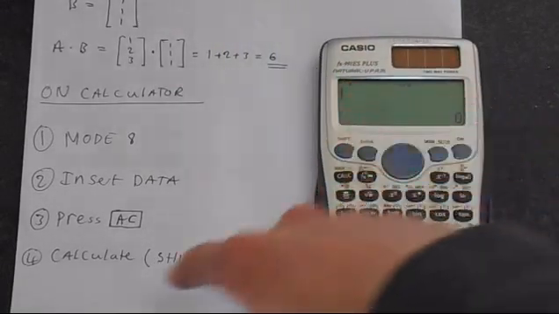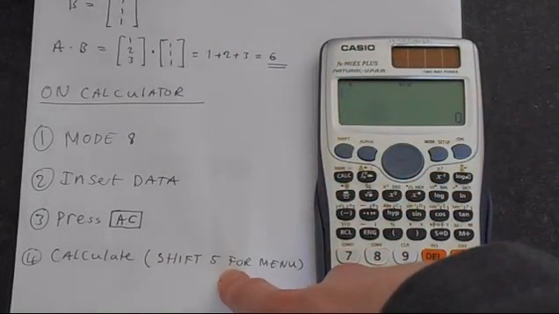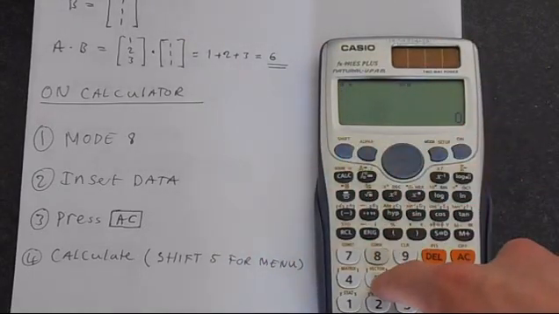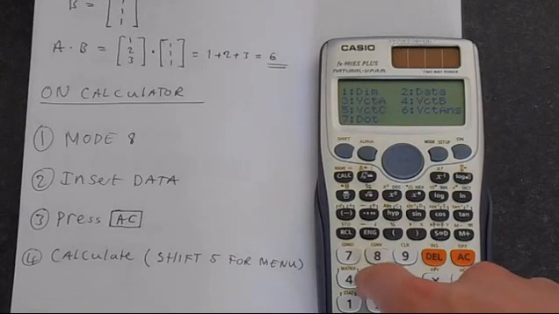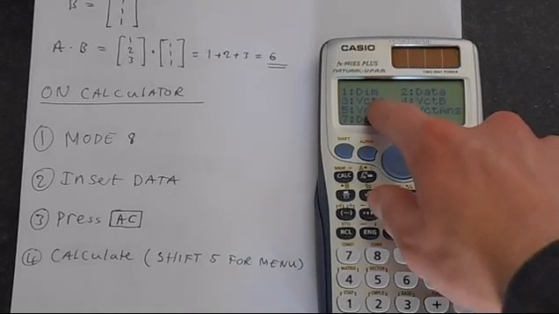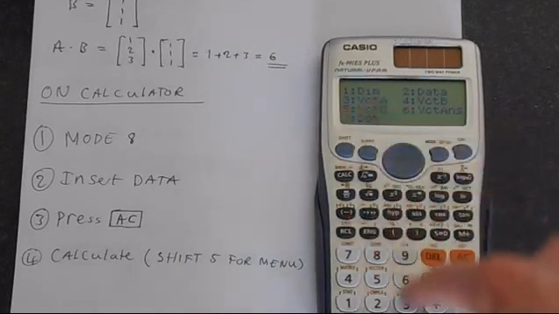Now we do the calculations. So we press shift, 5 for the menu that lets us work with this data. So press shift, and then 5. You notice this is the vector written above there, which is accessed through the shift function. So we want to use vector A. So that's on number 3.